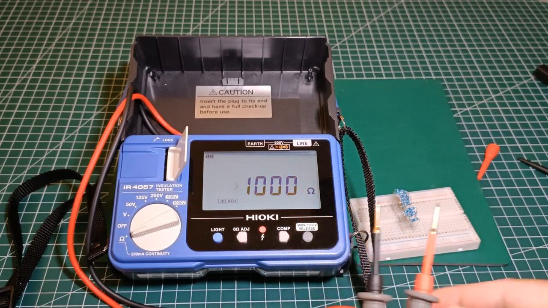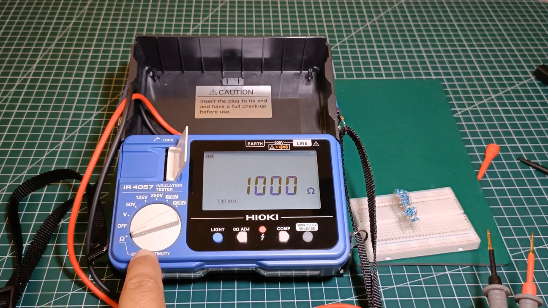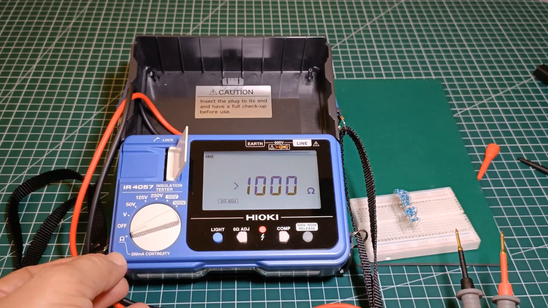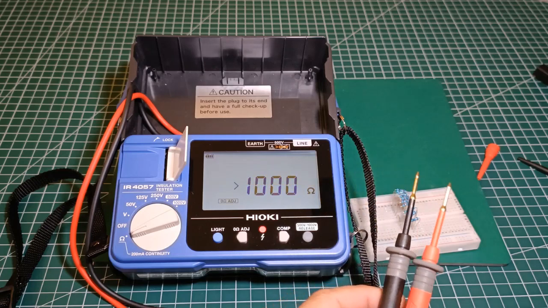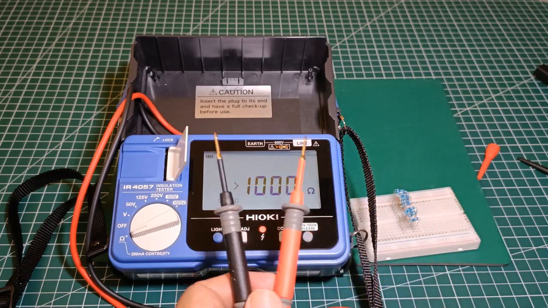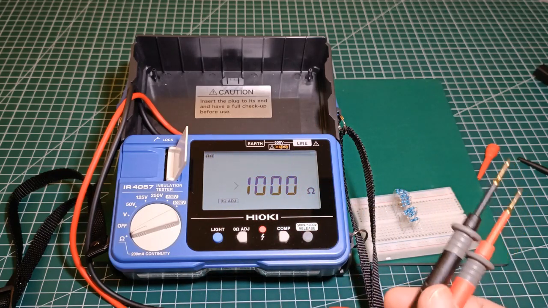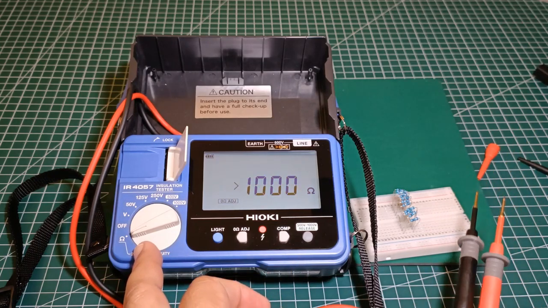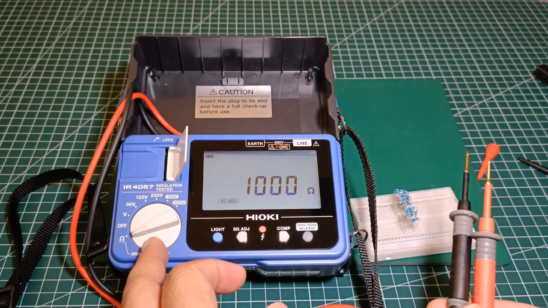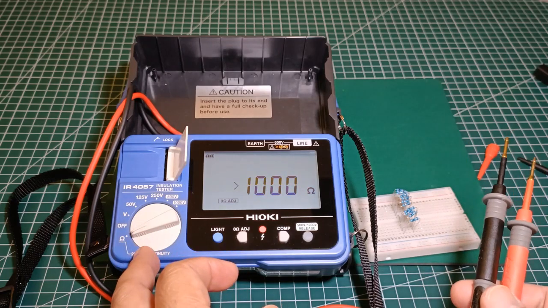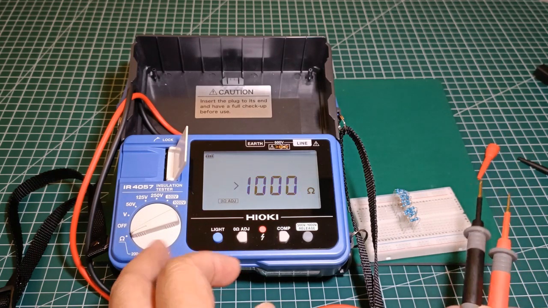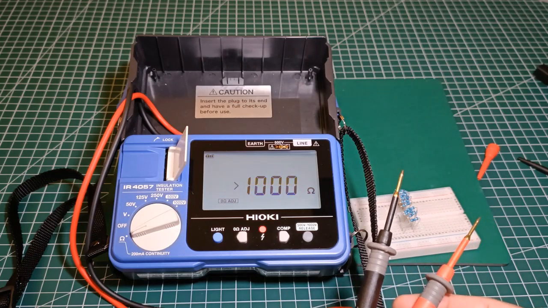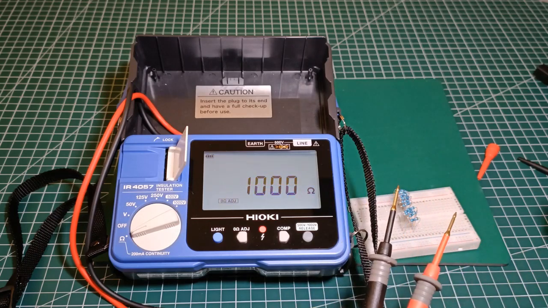So there you have it guys, the low resistance measurement function of the IR4057 at the 200 milliampere continuity. I can't think of any application where I might use this right now, but the ability of the instrument to measure low resistance below 1 ohm at a resolution of 2 decimal places is there if you need it. I'd appreciate your comments and suggestions. Thank you for watching.